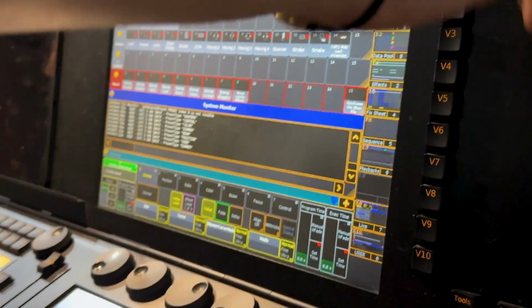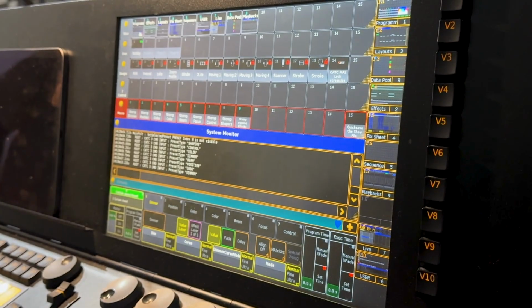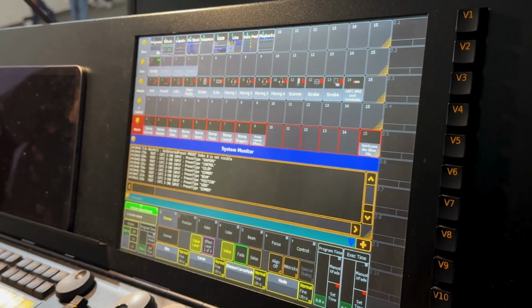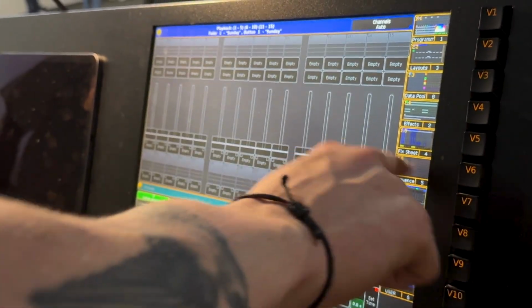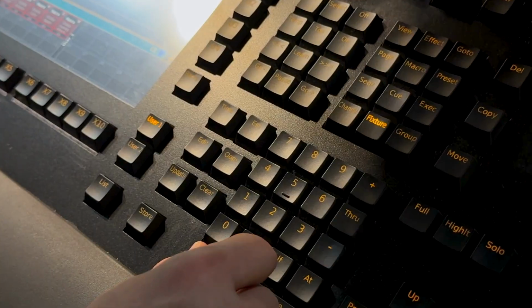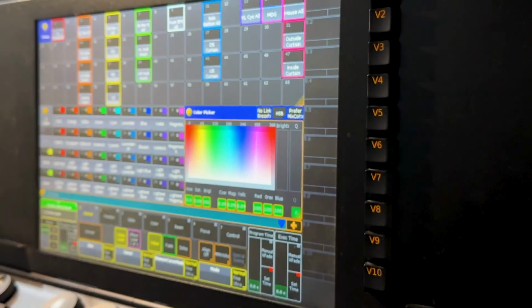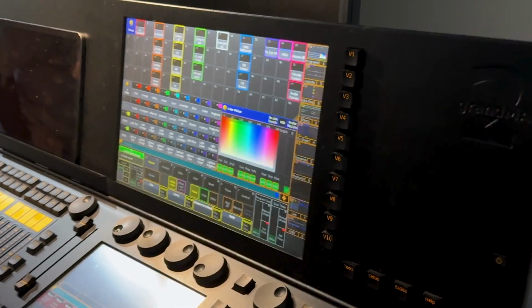Yeah, exactly. Okay. If you decide, hey, I love that we have 10 views on here, but I want 12, I want to add more, you can hold down MA and then change pages, and now you have a blank page of views. So these buttons will change views just like pressing these will, but you can actually change pages by holding down MA and going to a different view button page. So if you walk in and it's just a blank page, you don't need to reassign everything. You're probably just on the wrong one. Just make sure you go back to page 1.